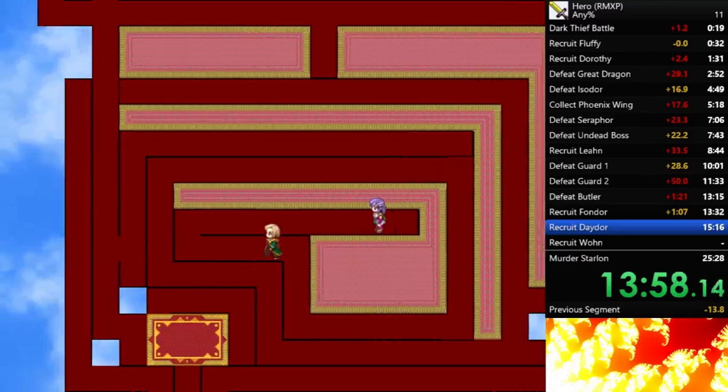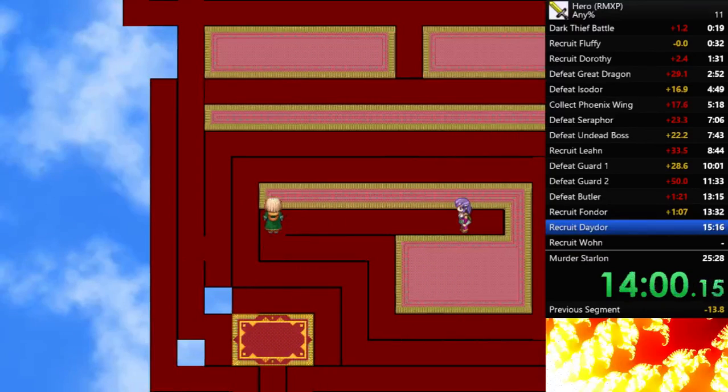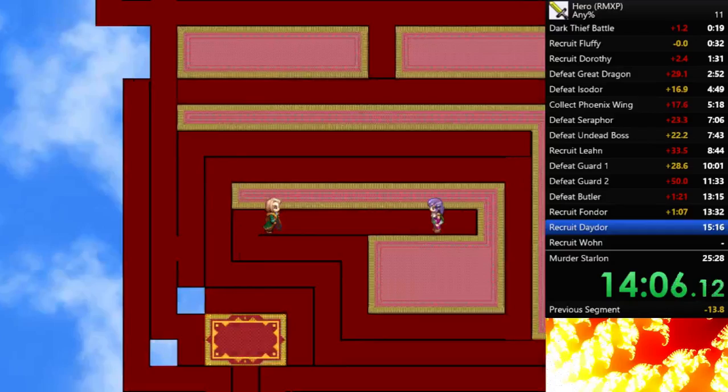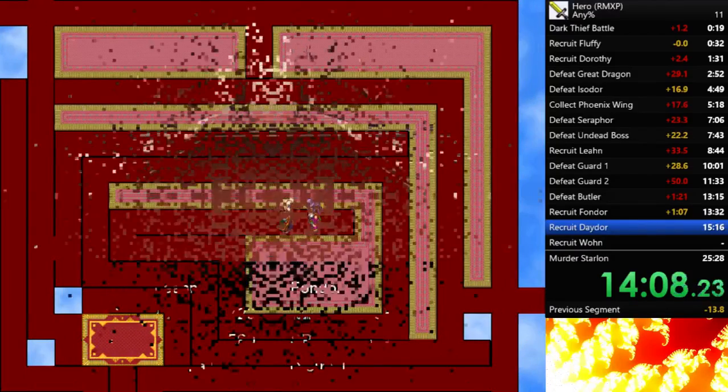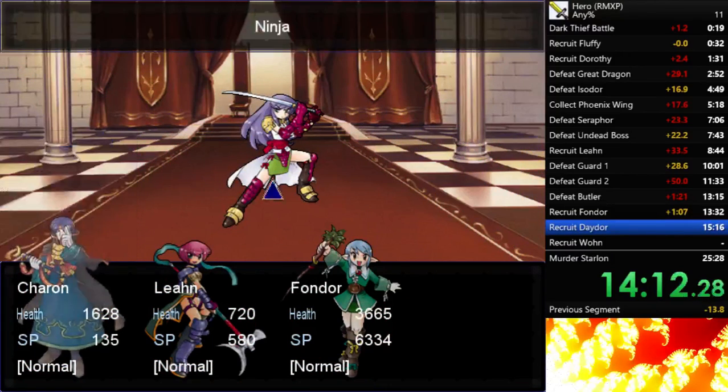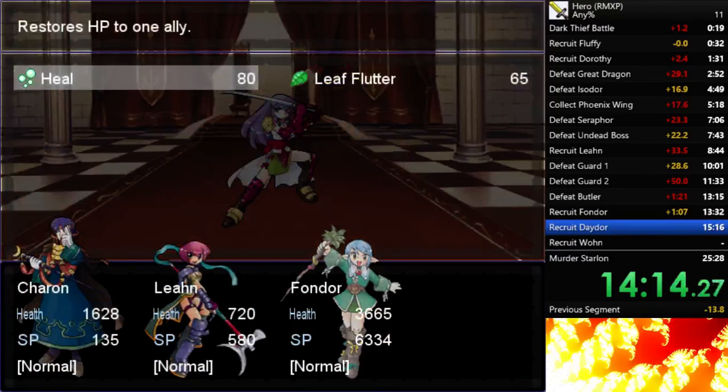Now we get Fondor for one specific reason. She has also spam select here because you can get infinite full potions. Very useful. We pick up Fondor specifically because she has a skill that will leaf flutter.